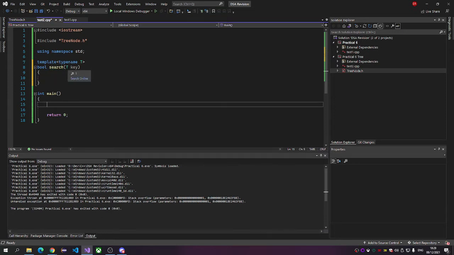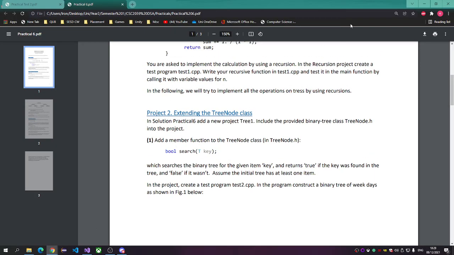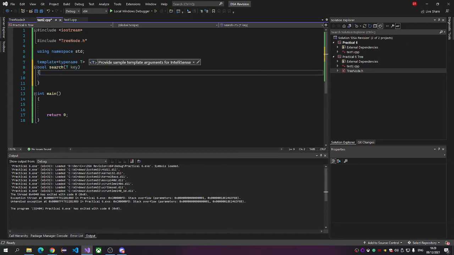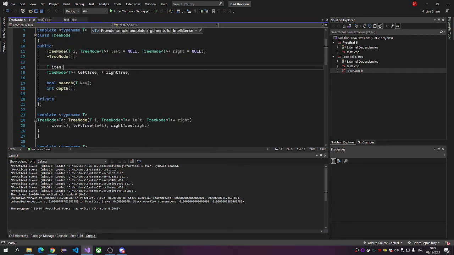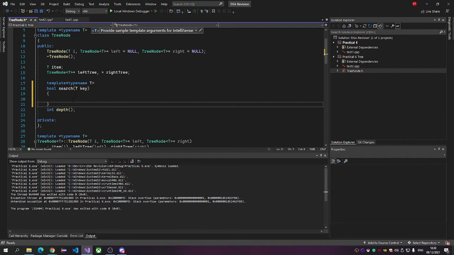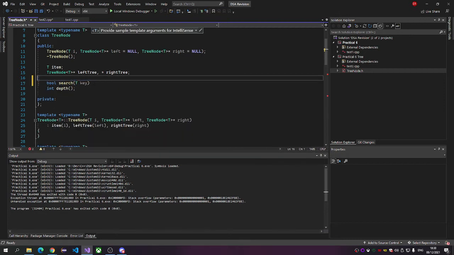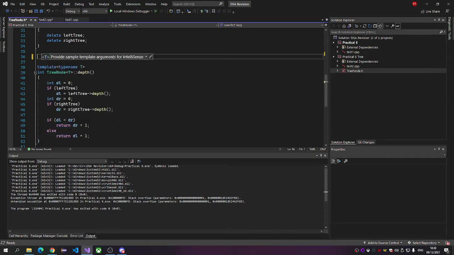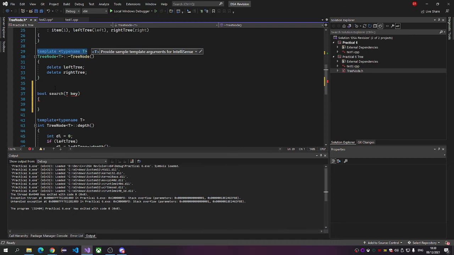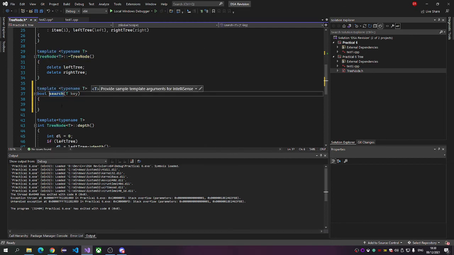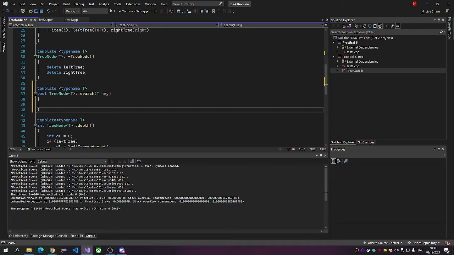So we're gonna search. Oh wait, I'm being stupid. It said to. I was wondering why tree isn't passed in. This already implements it because I grabbed the header from another practical, so I'll pretend I'm doing it from scratch. You add the function definition here. Pretend it wasn't there. So we've declared it here, now we implement it. It's a templated function, and we use the scope resolution operator to make sure we're redefining the search in tree.